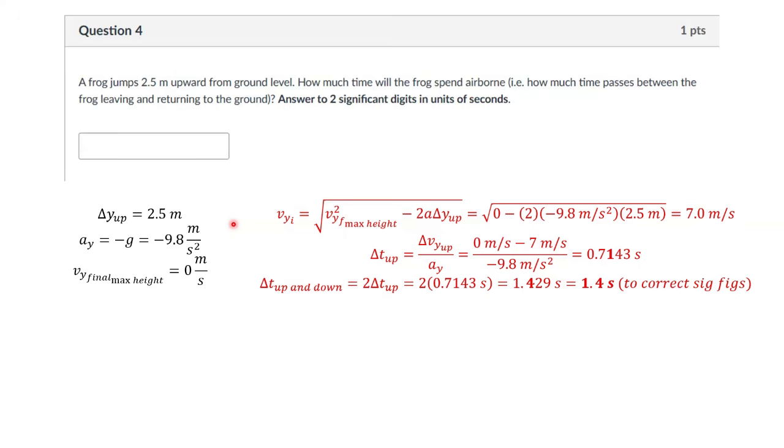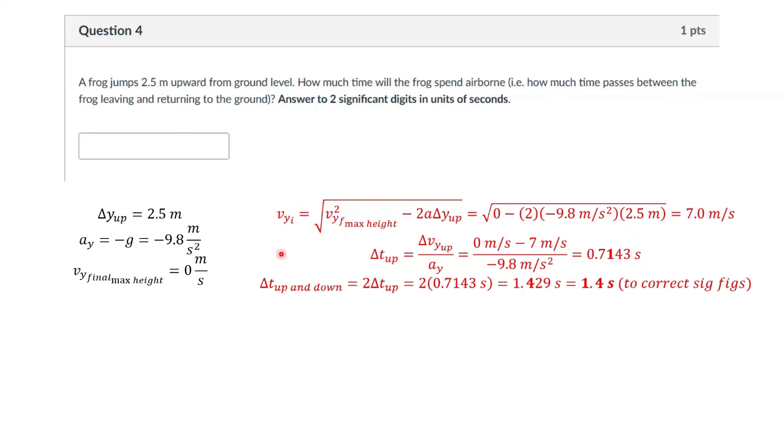And anytime you're in free fall, if you have equivalent displacements up and down, then necessarily the time period going up will equal the time period going down. So will the change in velocity, as you will see in the next question. So we can calculate the time period associated with going up by simply first two steps.